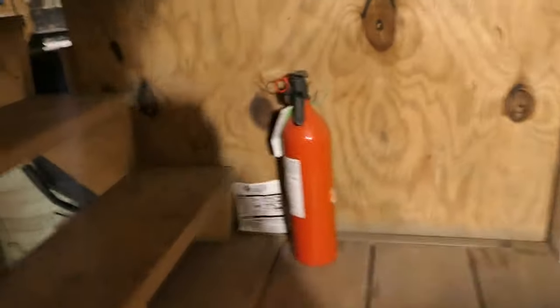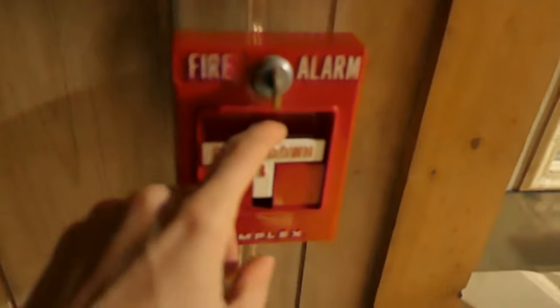So we'll go ahead and head upstairs here, and we'll just do it by one of these pull stations. It's really dark up here, isn't it? To apply this T-bar.